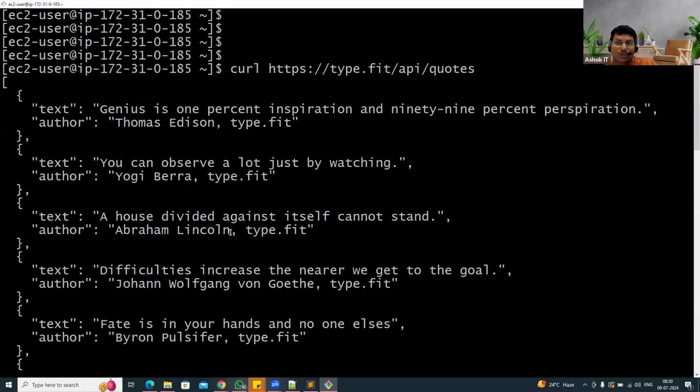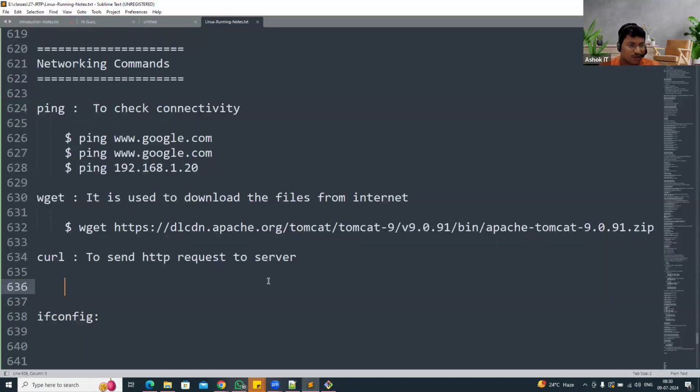Wget is used to download the file. And curl command is used to send a request to the given URL. Curl is available to send HTTP requests to a server, which basically means an API call. Curl space URL, that is my REST API URL.